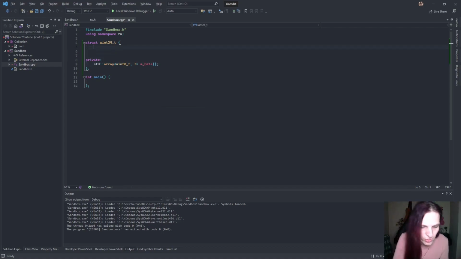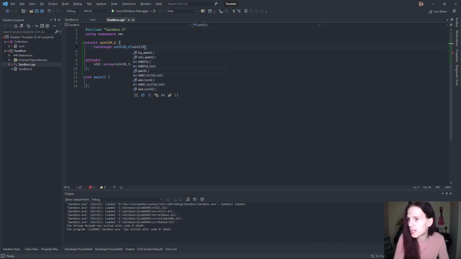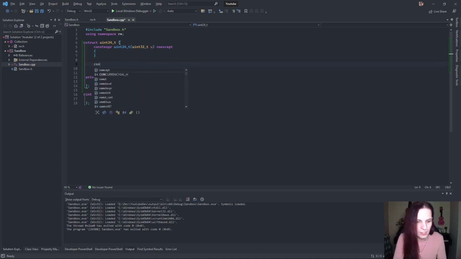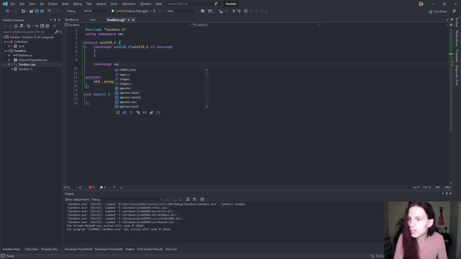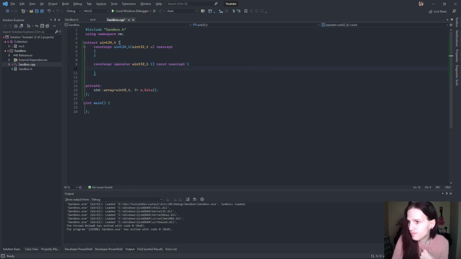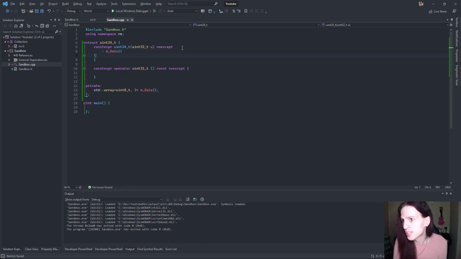And then we said that we will by default be initialized from an unsigned int 32 type somehow, and we will implicitly convert back to unsigned int 32. But how do we do this now? So what we first do is we default initialize our array.